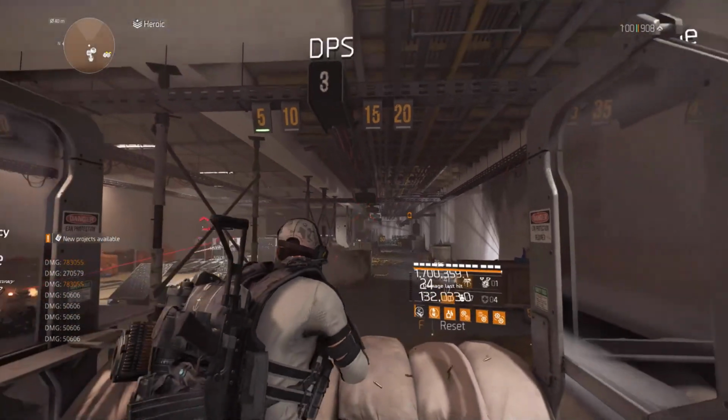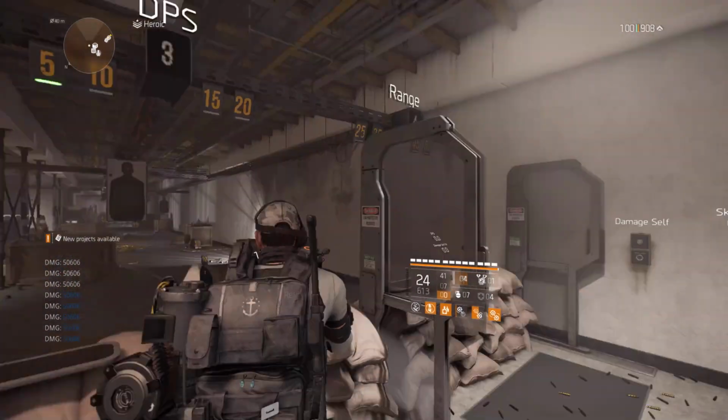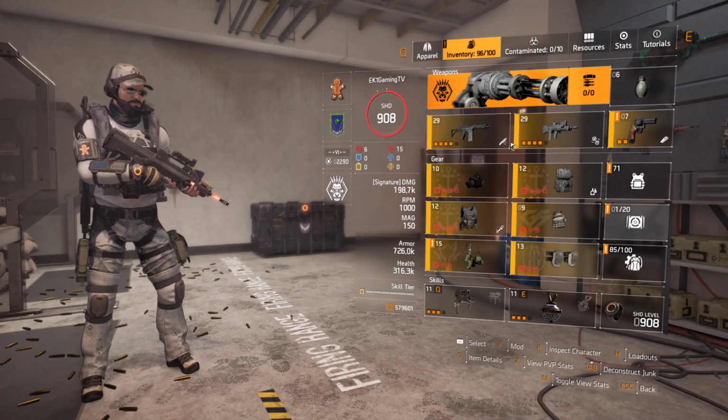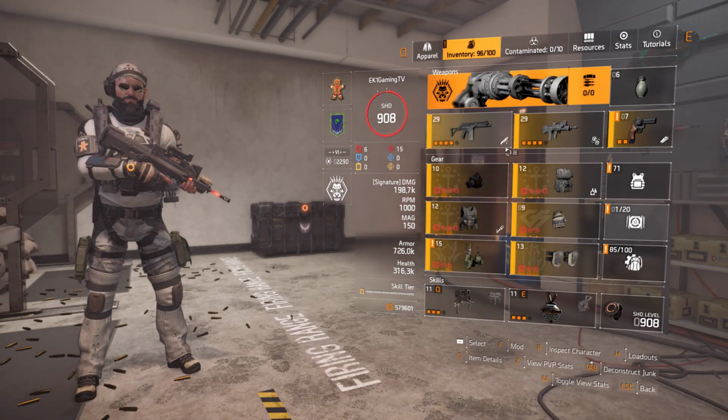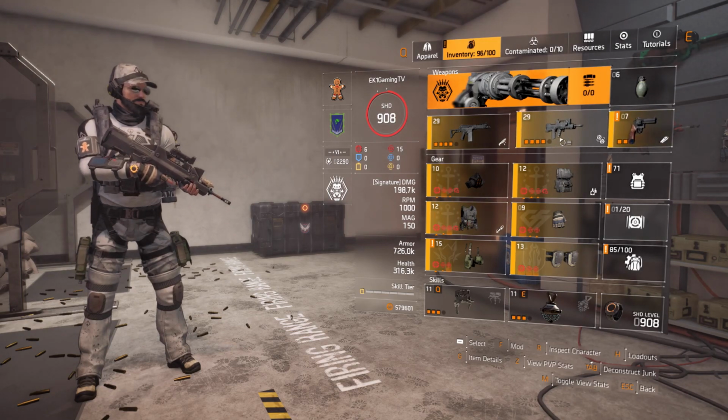InSync is probably one of the most underrated talents in the game right now. If you're not running InSync on at least one AR or one weapon that you can actually hit shots constantly with, then you need to really redo your build and put InSync on that as well.